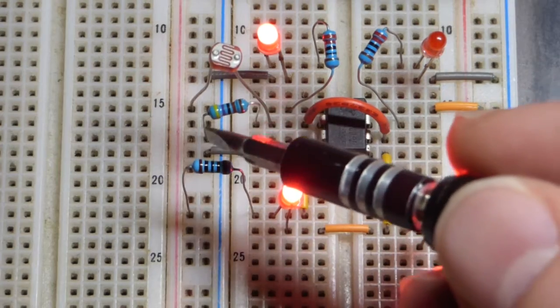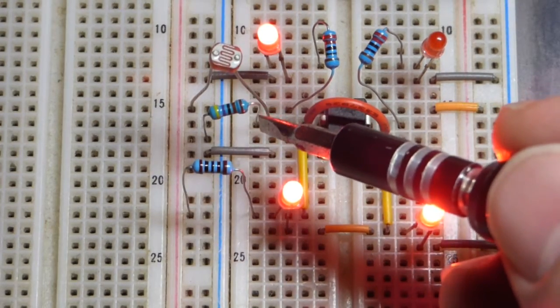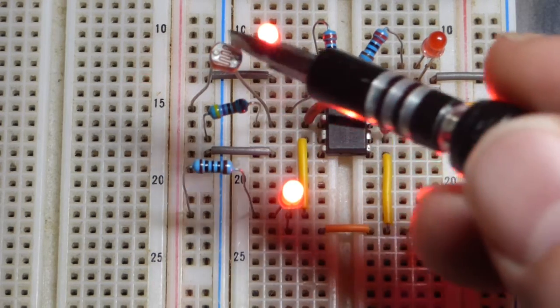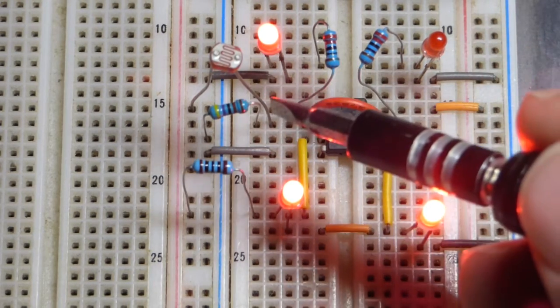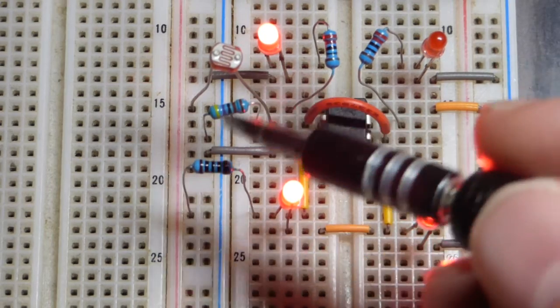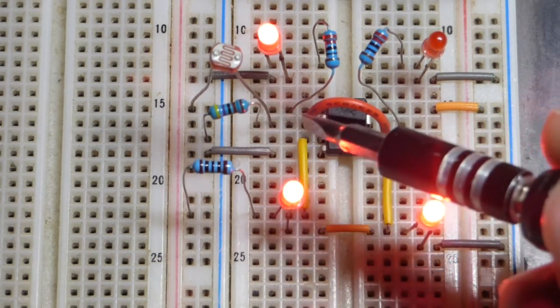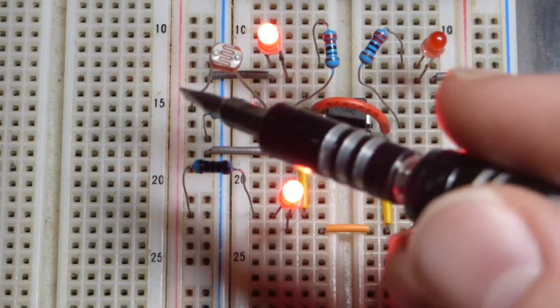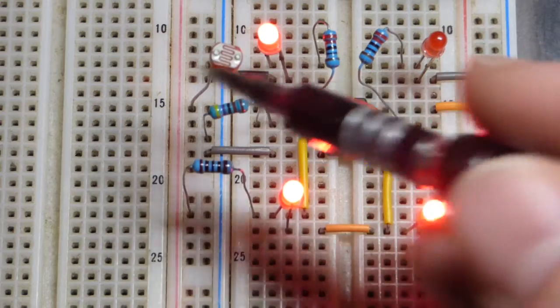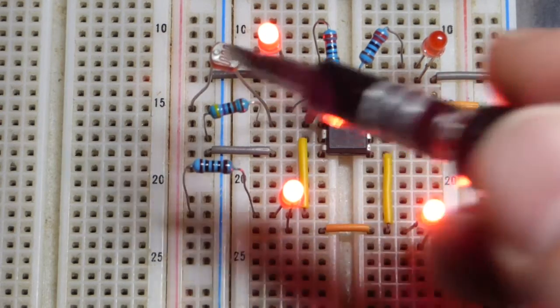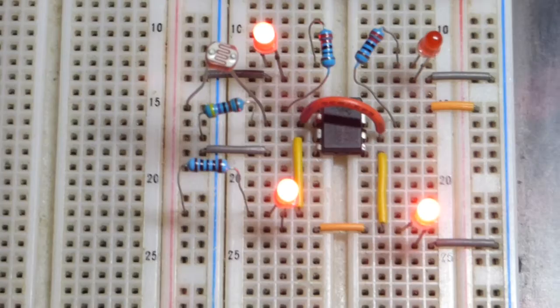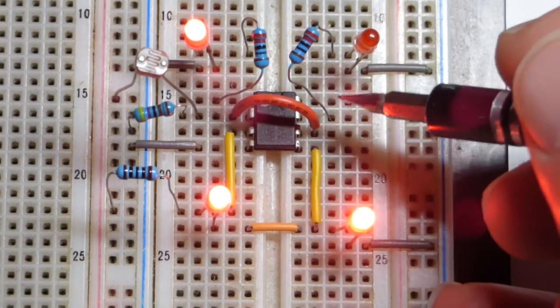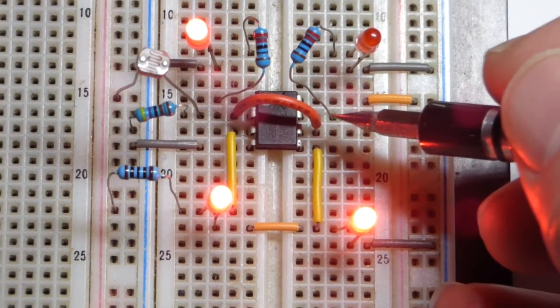If you want a closer look at that voltage divider, we have it right there. So 4.7K - that's four thousand seven hundred ohms right there to ground. That's kind of keeping the voltage down lower. But then we have our light dependent resistor right there. So when it's not conducting well, then we got a pretty good ground connection there. Again, remember the inputs don't let current in or out - they're just looking at the voltage. When you got a bright light it's conducting really well, it's making a pretty good connection to the positive supply. So you keep getting closer and closer to five volts, hopefully that makes sense.